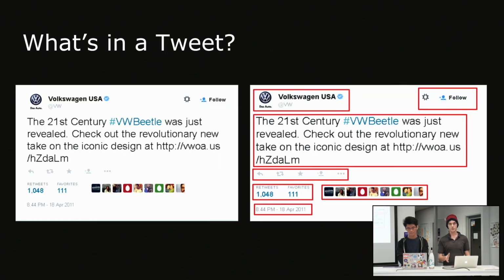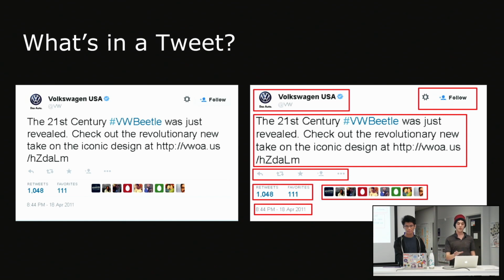So, what's in a tweet? On the screen right now, we have a tweet from Volkswagen USA, right? The 21st century VW Beetle was just revealed. Check out the revolutionary new take on the iconic design. Now, looking at this tweet here, there are loads of different types of components involved. And actually, this entire tweet is one component in itself.